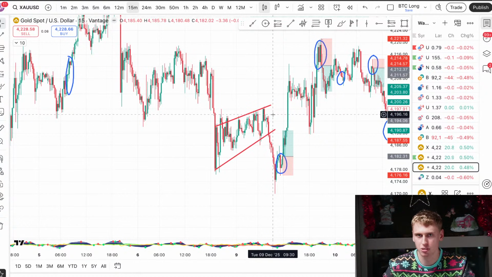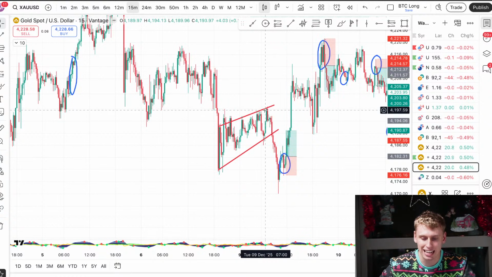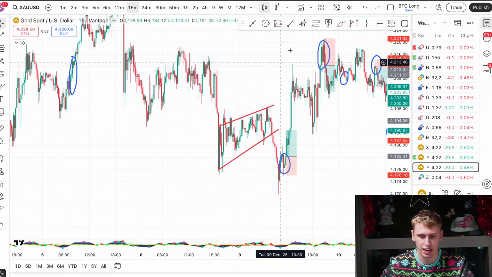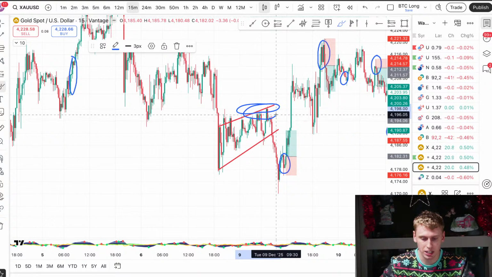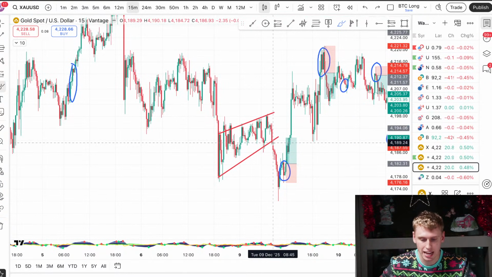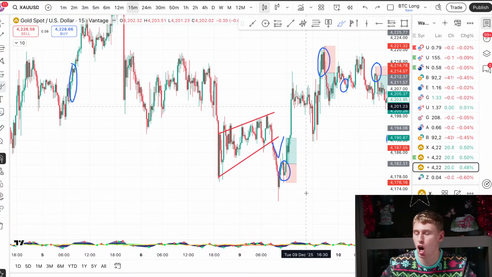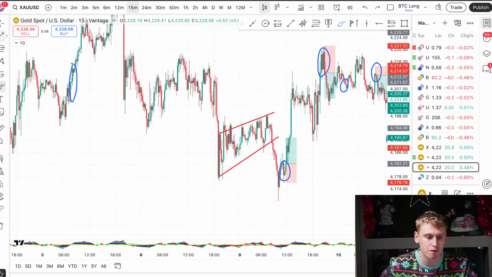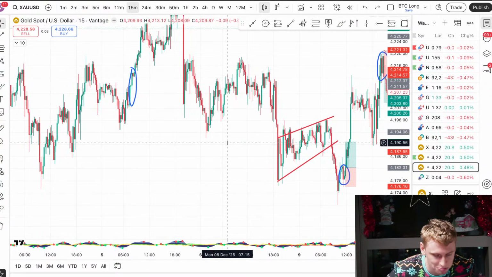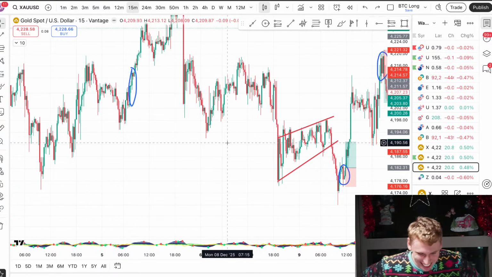I don't like doing this. I like looking for confirmation and looking for confluence at the high of the bear flag or at the low of the bull flag. I want to get in here. I want to get in around here. Or get in at the retest when we break out and retest it up here for a continuation down. Those are the only two areas I trade flags. I don't trade the breakout ever. We'll go over a good few examples of these because I use these quite a lot. I don't know whether we'll be able to get loads of these jumpers out in time.